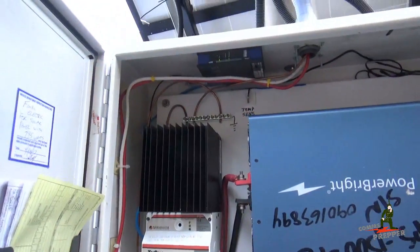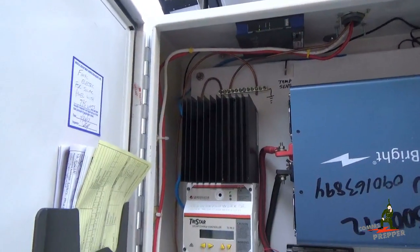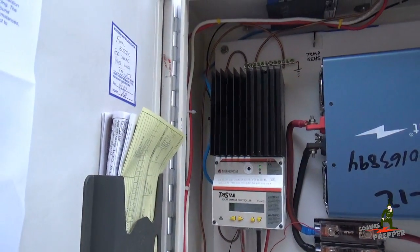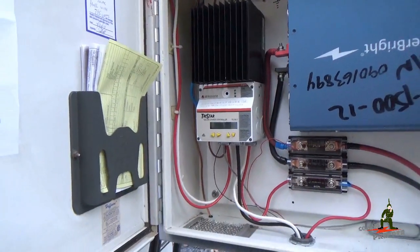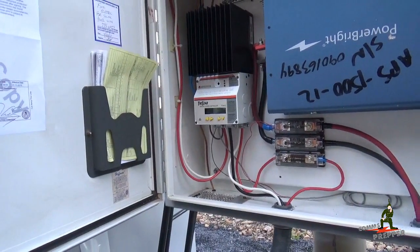I used a reverse polarity SMA cable, 12 inches. I wish I had gotten 2 feet this time, because it didn't reach down to the bottom side of the box, so I had to drill a hole in the side of the box temporarily to get the SMA connector on the outside for the antenna. Let me reposition the camera and show you where the temporary antenna is.